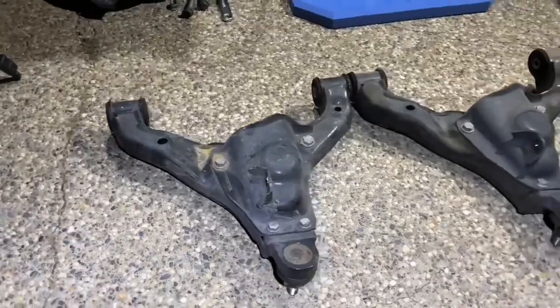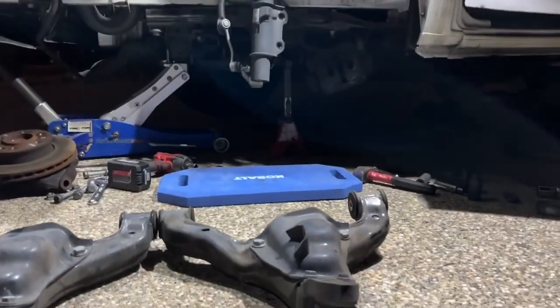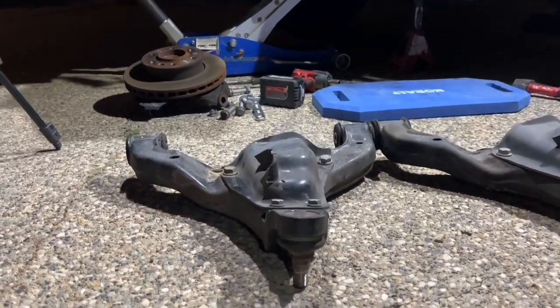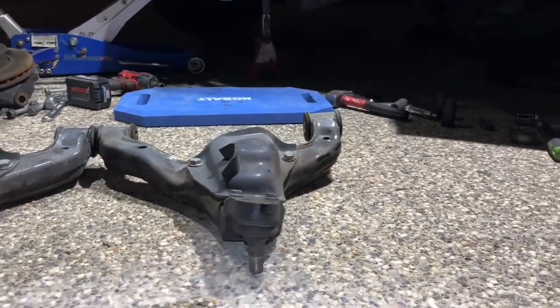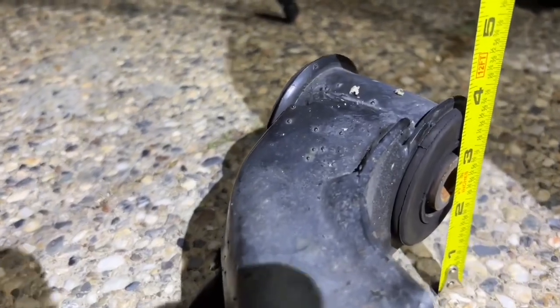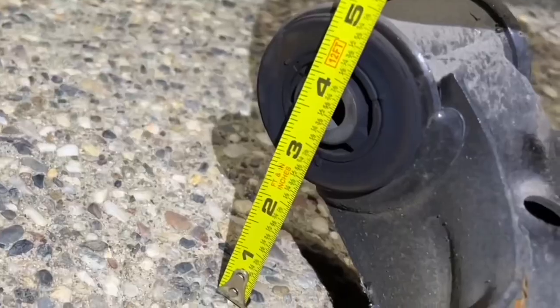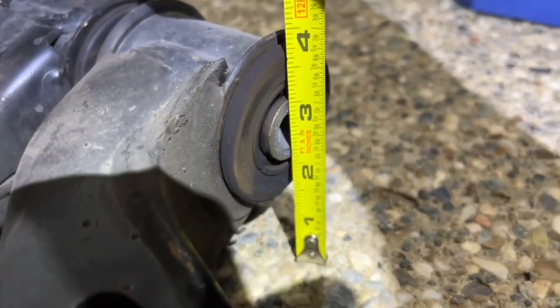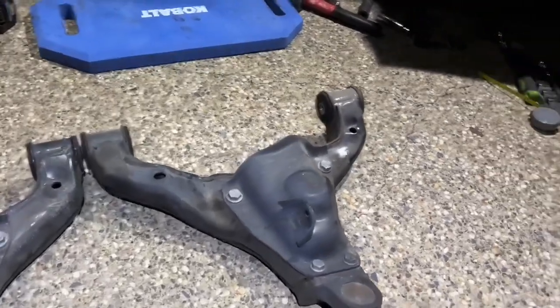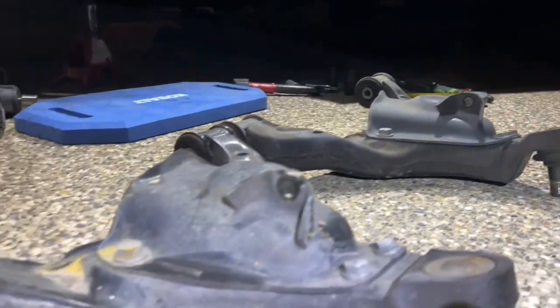Now let's measure another way. New one, bent one. See if you guys can tell. We got 2 inches to the edge here, and then 2 inches to the edge here, on the bottom edge. On this one, we got over 3 inches to the edge here, and a tiny bit over 2 inches here on this side. So this guy bent about 1 inch up, but it's hard to tell, but you can kind of tell if you compare them together. And who knows, it might be bent some other ways, but that's the one way I was able to tell almost right away.